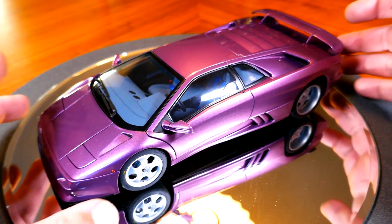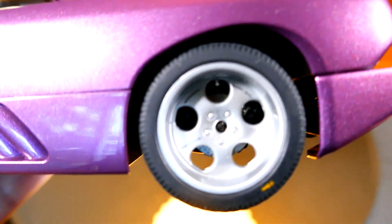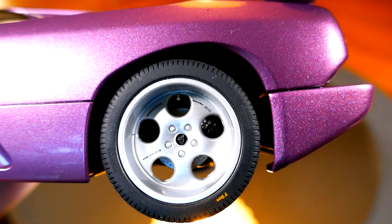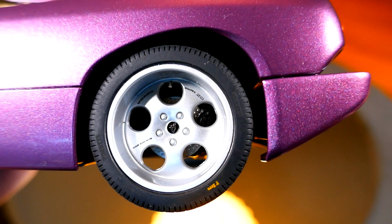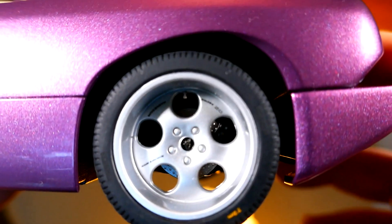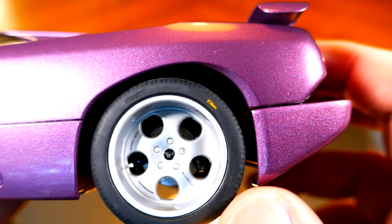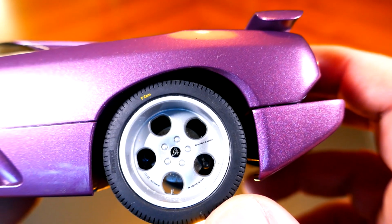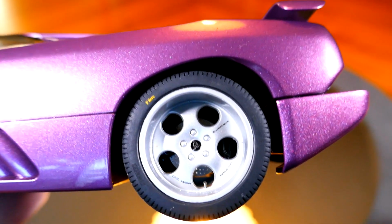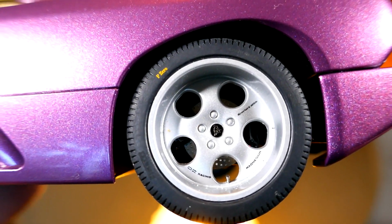so a very well done paint job on this model. When you take a look at the detail on the wheels here and the tires, again, really, really well done. You can see here that these are Pirelli P Zero tires. The OZ rims are also badged as well, as you can see. And it even has a valve stem. And then you can also see the drilled rotors behind the tires.